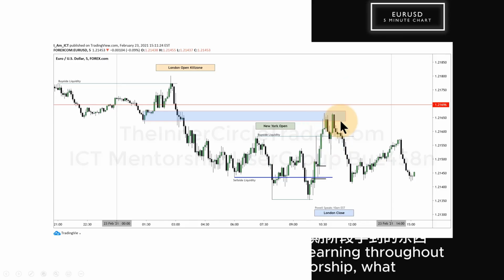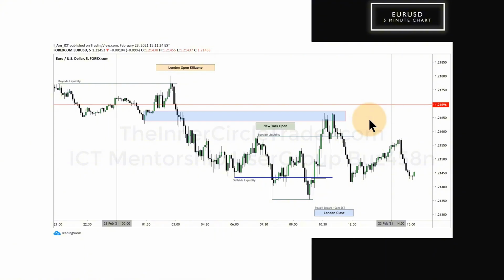It shows you the things that you're learning throughout the early stages of this mentorship, what you're looking for. What does a trade look like? And if you can look down here, it kind of looks sloppy. To the untrained eye, that doesn't look like anything that would really jump out. Doesn't look like something you would have expected to trade unless you've been training under me.